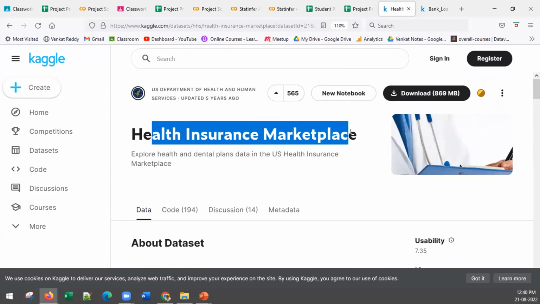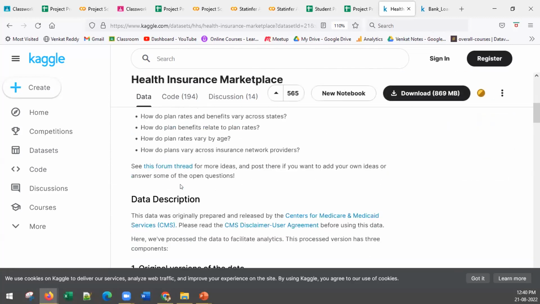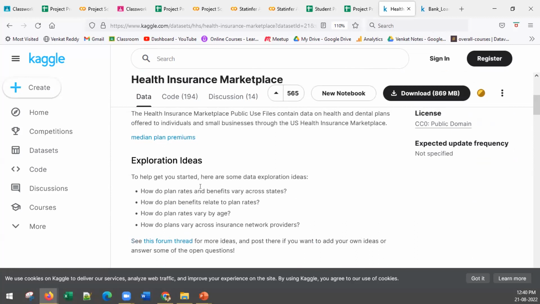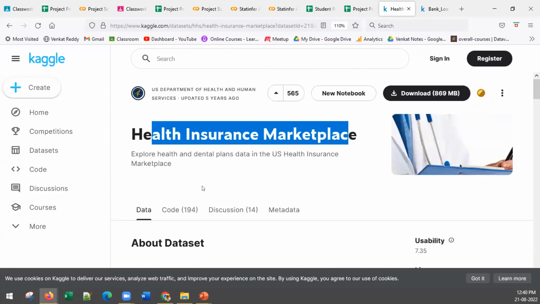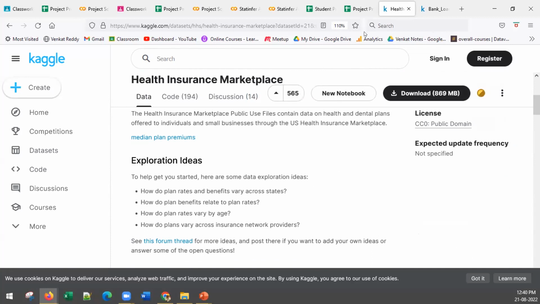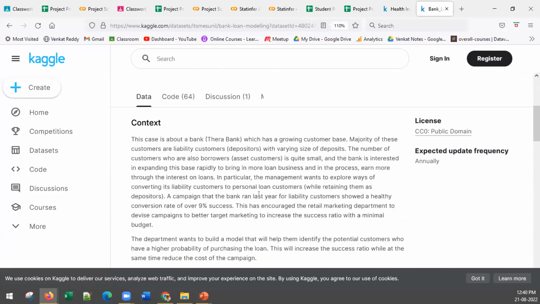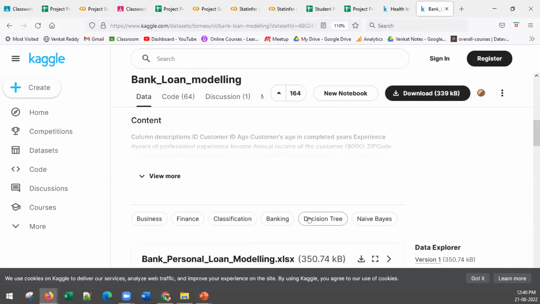Healthcare insurance marketplace. What is this? Do a little research here and there and put it in. Okay, googling is important. You can take information from here, but don't copy anything from anywhere. Simply understand it, put it in your own words, then I appreciate it. You first understand it, then you put it in your own words, then fine. You can also take inspiration from here. But copying is not suggested.